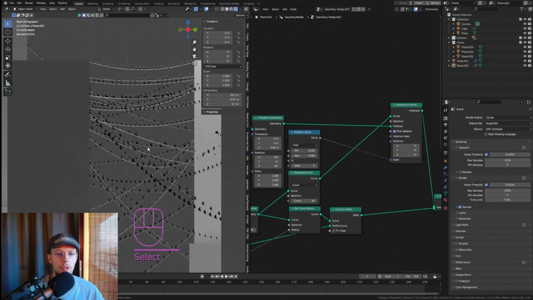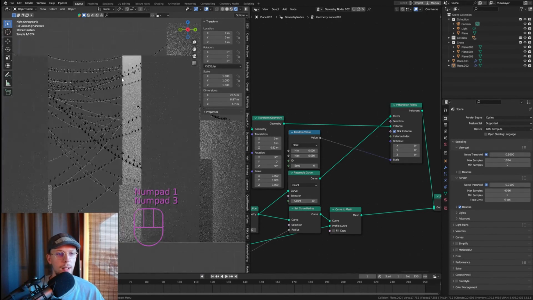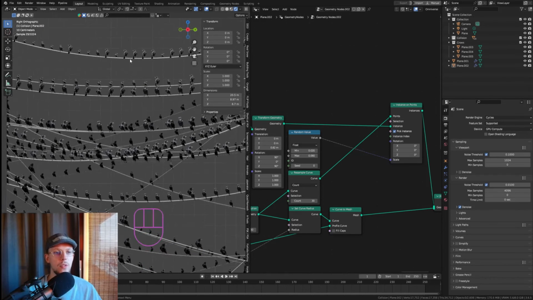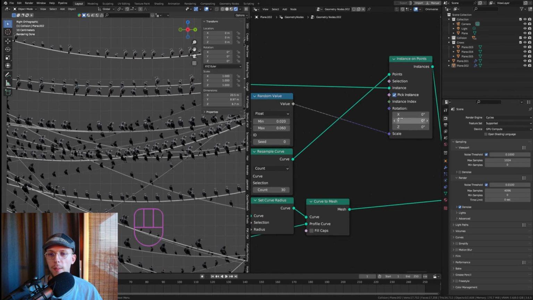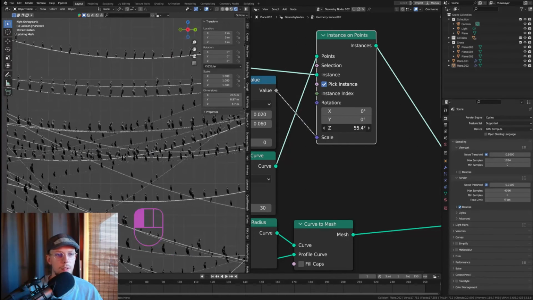Right now my birds are all facing one direction, which is pretty much fine, because if I render this as a still, I want all the planes to be rotated towards the camera pretty much, right? So I think we need a little bit of manual tweaking of that if it is needed. You can just tweak this Z value just so it matches your camera.